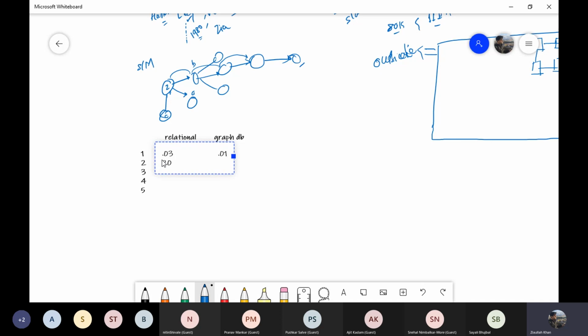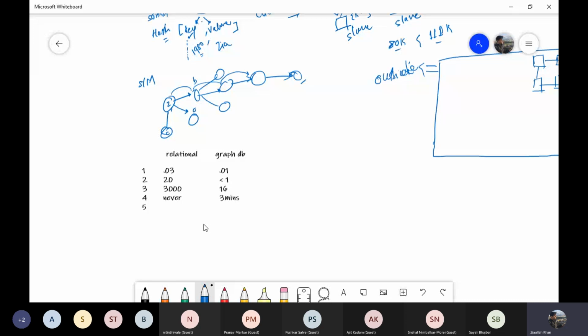This time around, it took about 20 seconds, and then it was still sub-zero. So it was still less than 1 second. And then after that, it went up to 3000 seconds, and it was still 16 seconds or something. And then when it was given 1 million records, it was never able to solve it, and then probably it came back with 3 minutes or something. All right, so these are roughly the performance indicators of this thing.